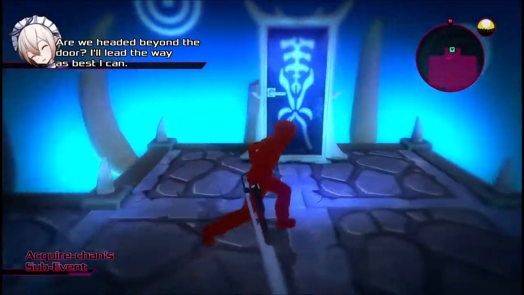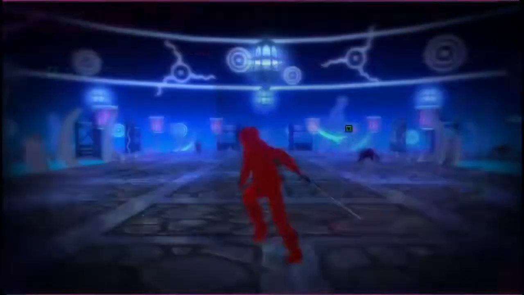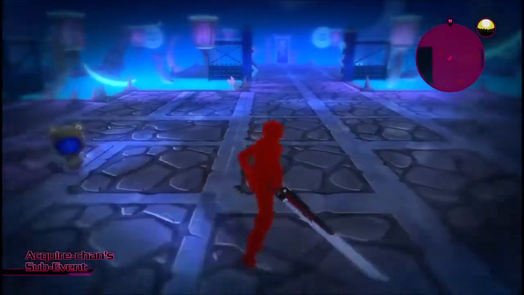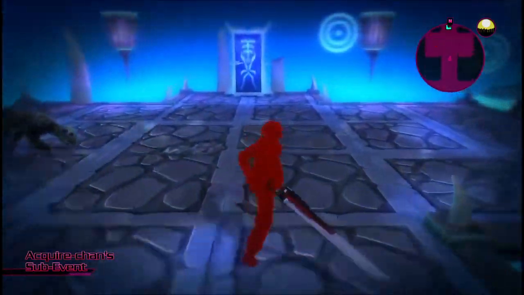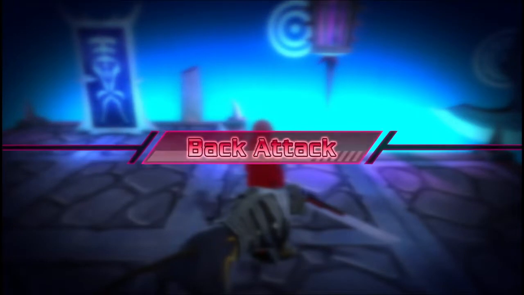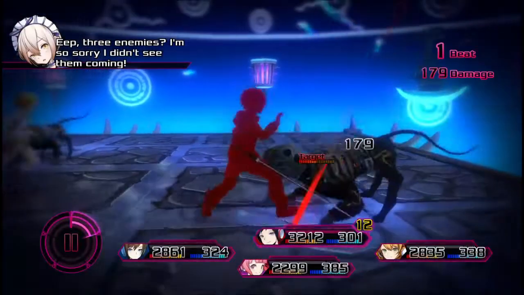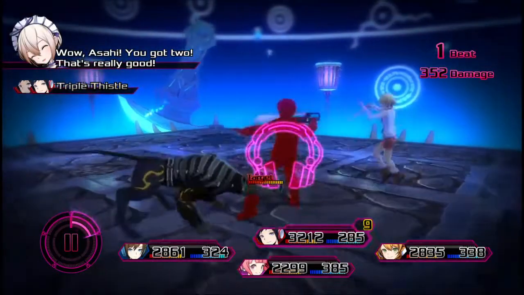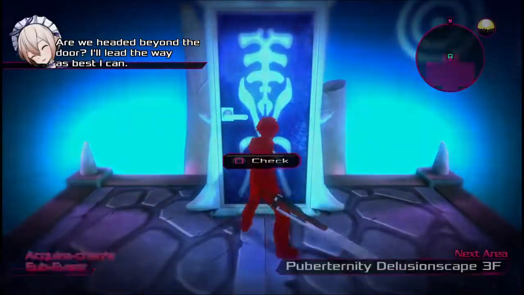Are we headed beyond the door? Holly. It's an enemy! Are we going to fight? It's an enemy! What should we do? It's an enemy! Three enemies! I'm so sorry. No problem. Run away! No, sorry, you got two. Good, good. Are we headed beyond the door?